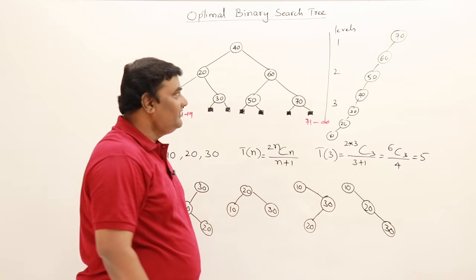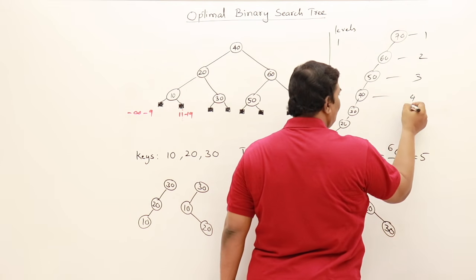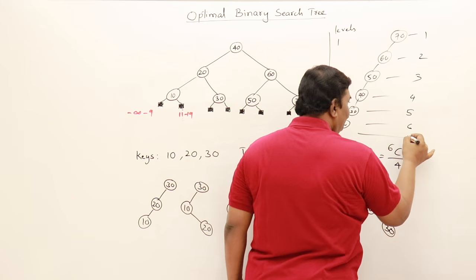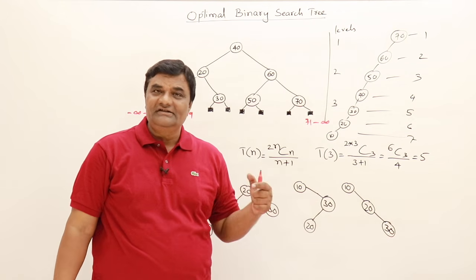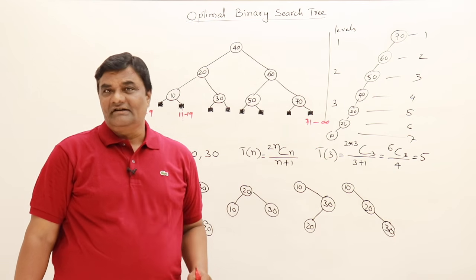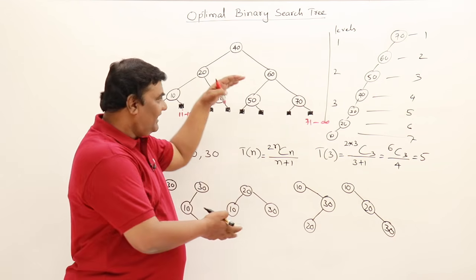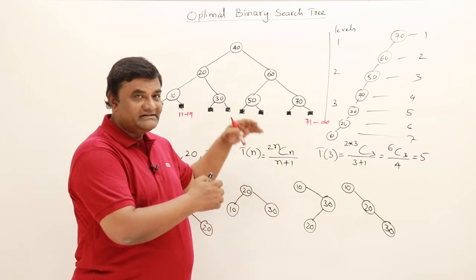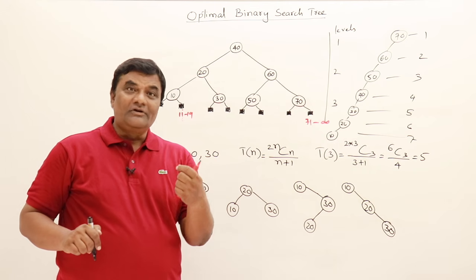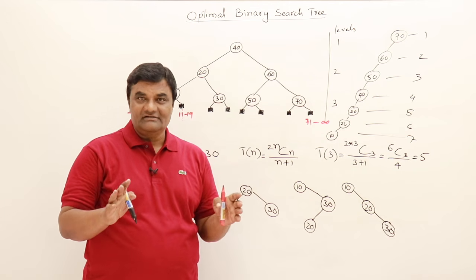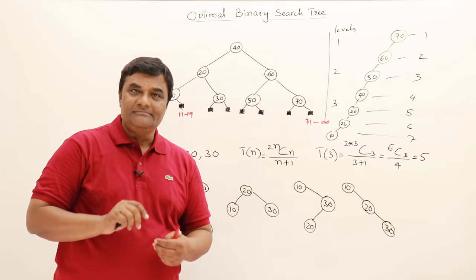Now here, if you see how many levels there are: 1, 2, 3, 4, 5, 6, 7 levels. So maximum how many comparisons are required for searching any key? 7 comparisons are required, so the cost is high. It means that if the height of a binary search tree is less, then the number of comparisons will be less. So height plays an important role for searching, right? So one thing we learn: the height of a binary search tree should be minimum.